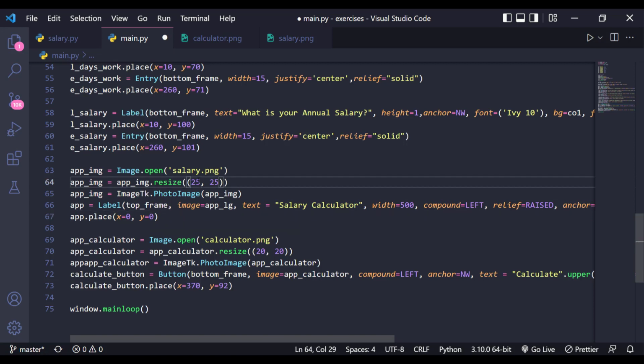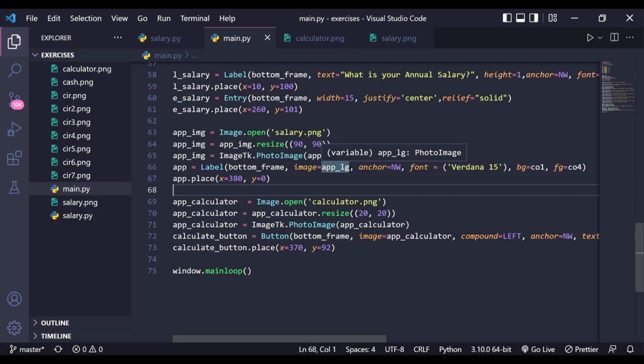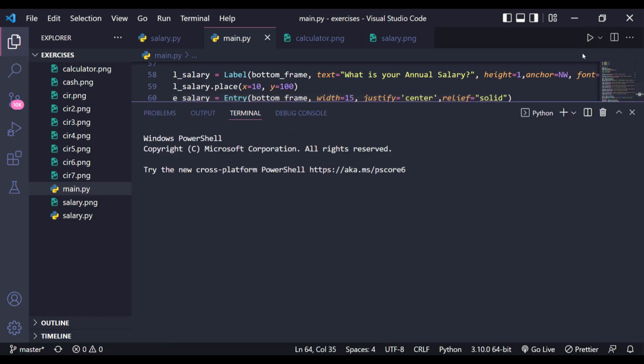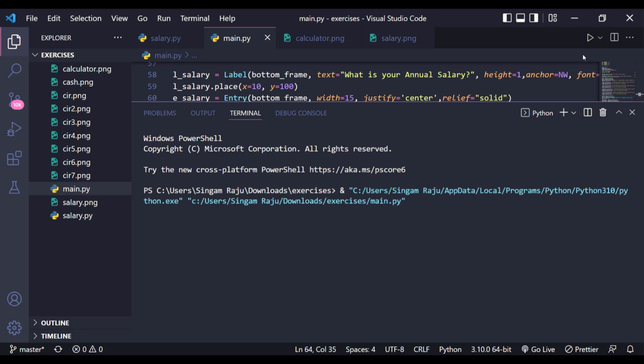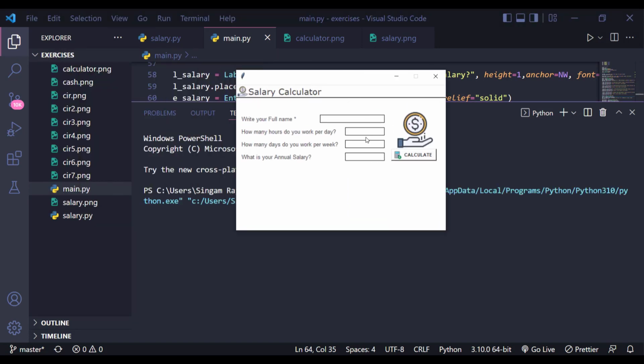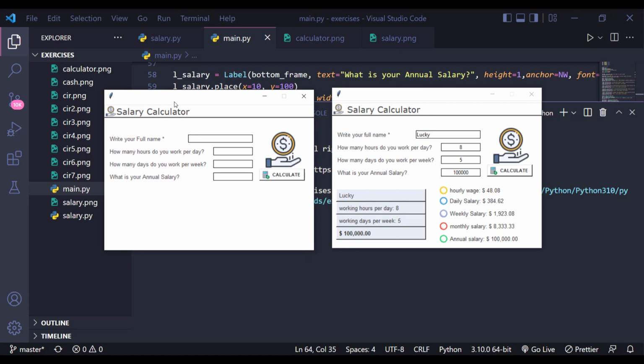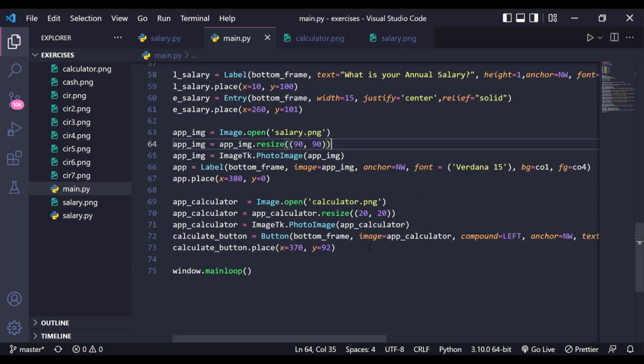And here the size, this must be a bit big, so we'll give 90 and 90 here, and we'll place this in 380, and we'll give y value 0. And yeah, we want something like this, and here we have a button, and here we have calculate logo. Okay, now it's time to work on these things, right? Let's do it.